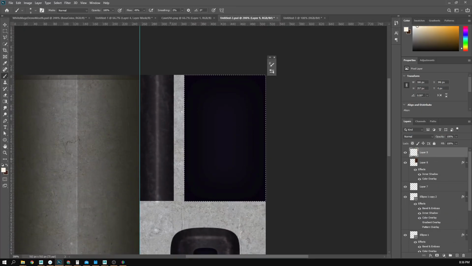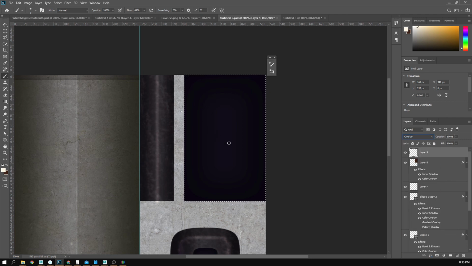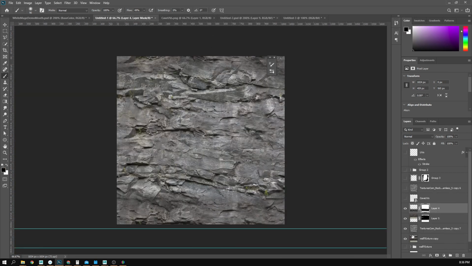I got my brush tool, and that can be on like an overlay. And I can just do something like that where I've got a highlight there. I can even sample in my cave.